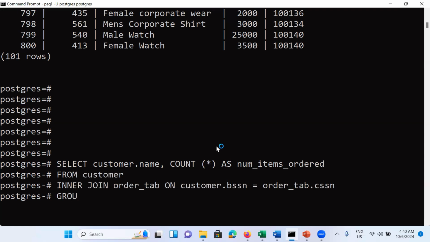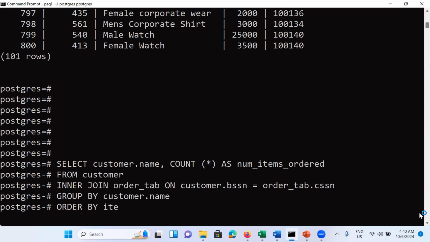And then we're going to use the group by. As I indicated, whatever you're selecting by, you group by. So we're going to say group by customer dot name. And then we're going to say order by.